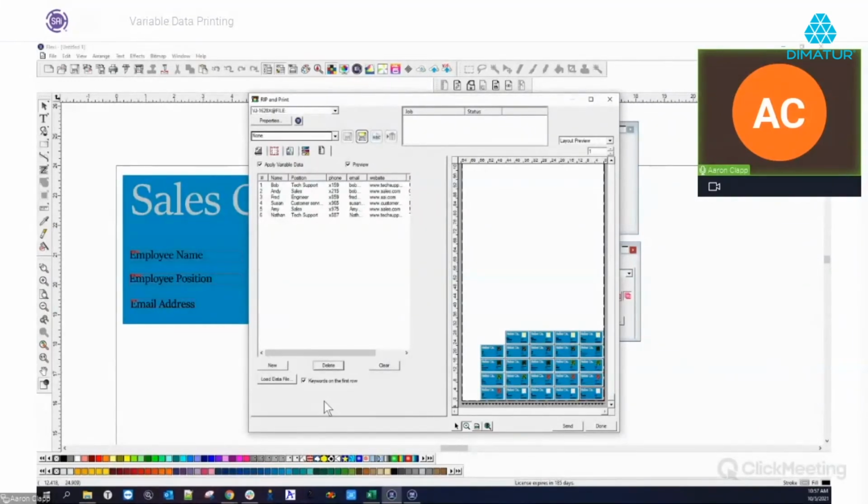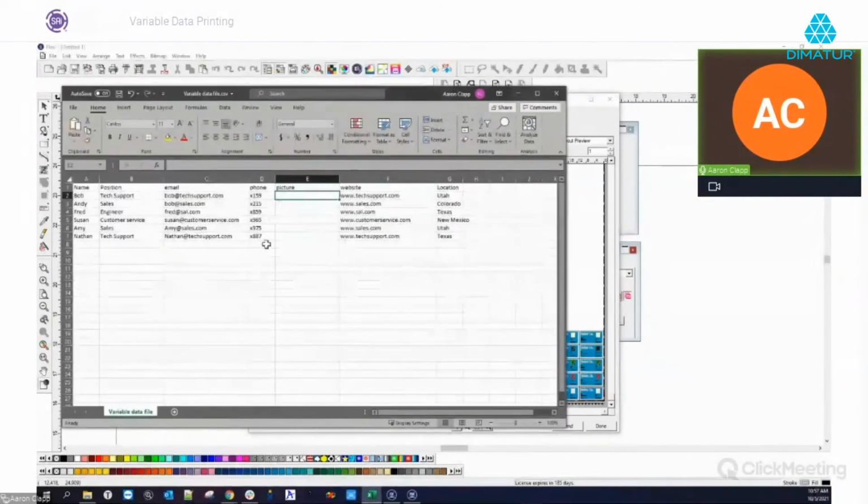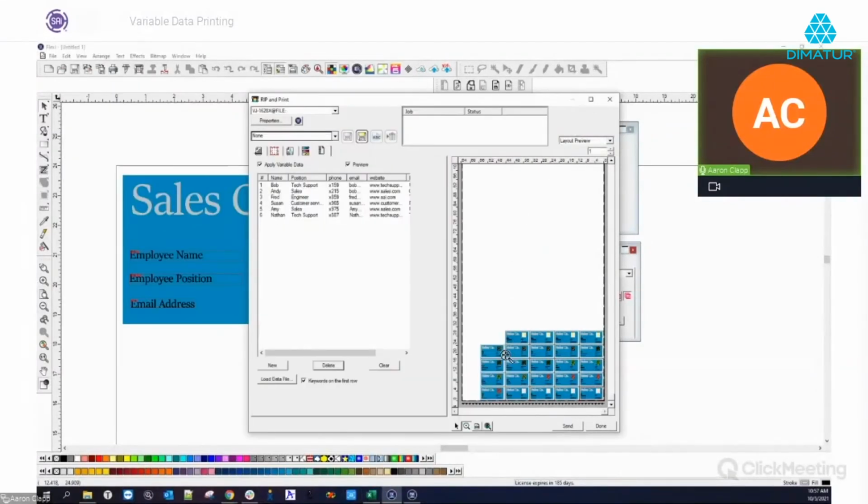Being able to manage a CSV file or a file right from Excel, adding data to it, and then pulling that data right into Flexi is really going to help you create these designs that are fairly complex and need changes to each file. Again, the amount of data that you can pull in is limitless here. You can do hundreds and hundreds of copies, or hundreds and hundreds of points of data, and it'll all load in for you.